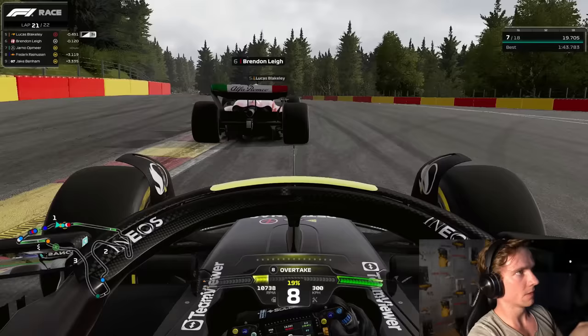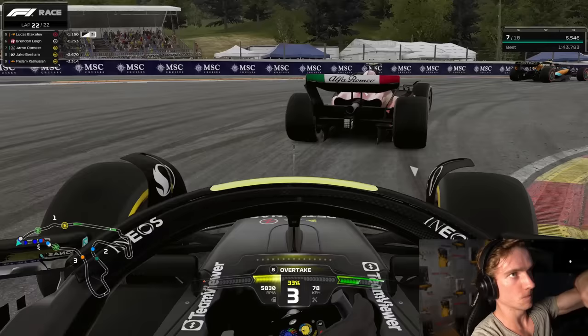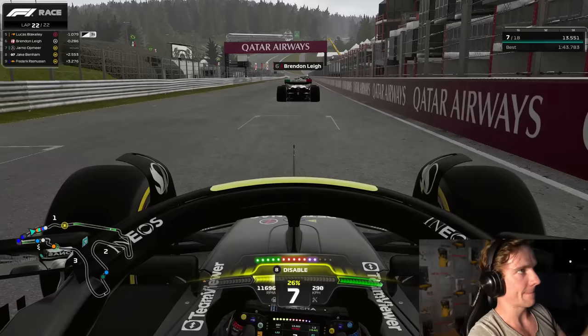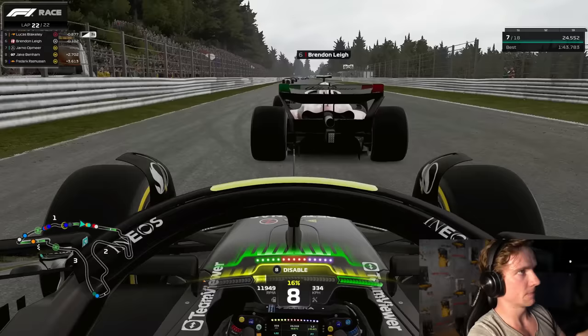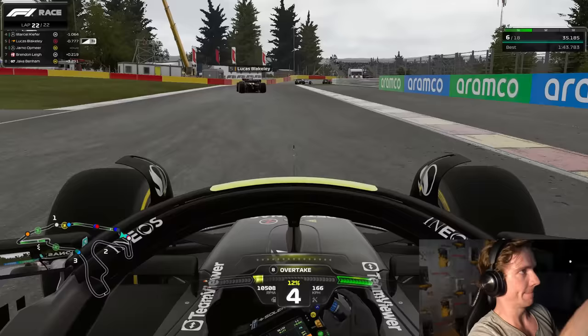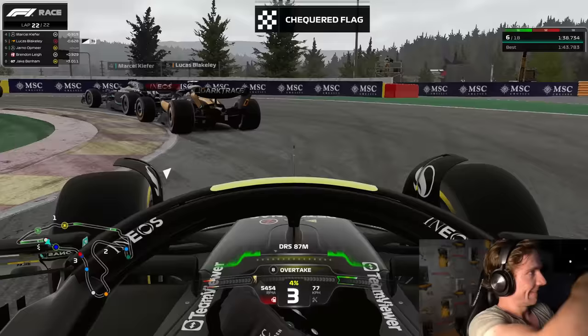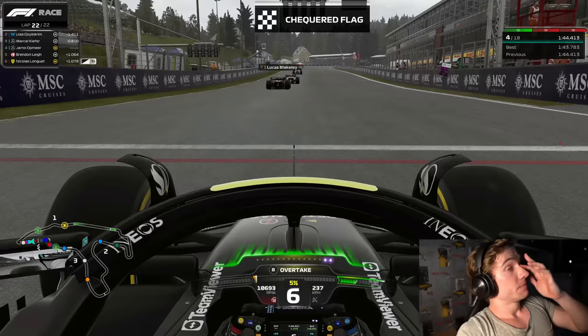We're still fighting Brandon, and Lucas got a three-second time penalty which will not be removed. So we sit back a bit — we're not going to get Marcel for sure, we're just aiming to get Brandon on the final lap. We've got more ERS — you can see him flashing on Kemmel Straight. I'll just let the DRS and slipstream do the work, and with the overtake button it's a relatively easy pass into P6, with a net P5. That's going to be good points, especially because Lucas, Brandon, and Barry will all now be behind us — all championship contenders.